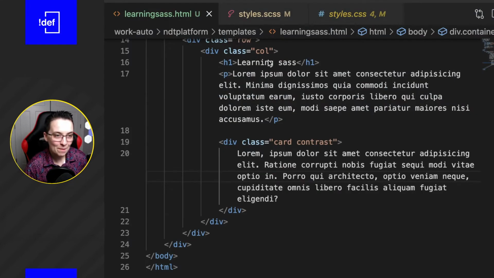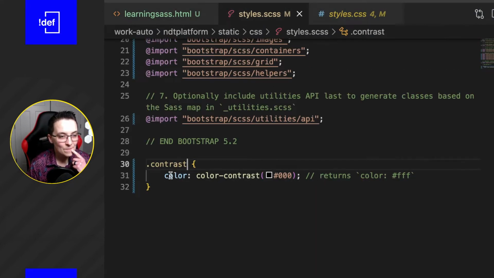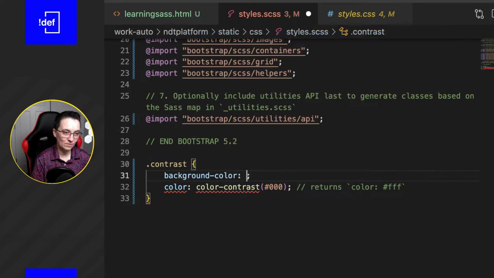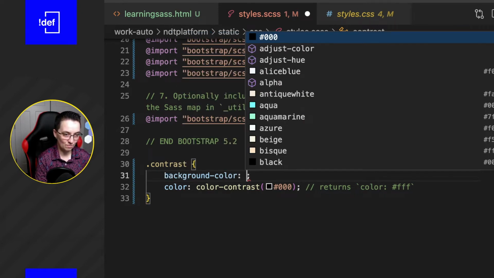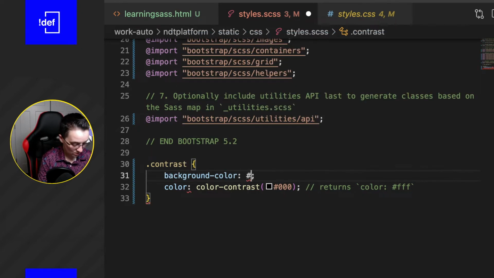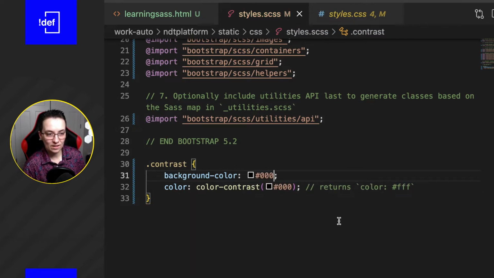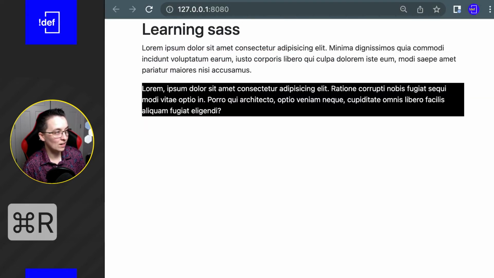And what happened is, it's saying it's going to return white, which makes sense because we're saying that the color is this. So that would imply basically that the background color would be like black. Right, so if I turn that on, and then we go back here.